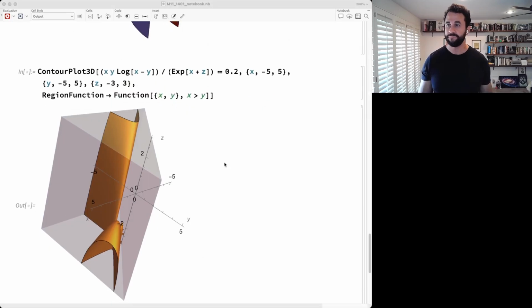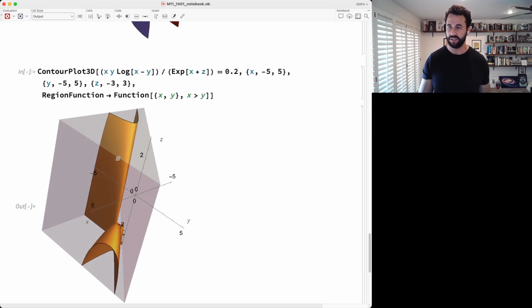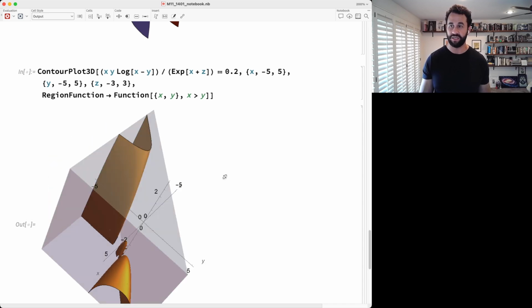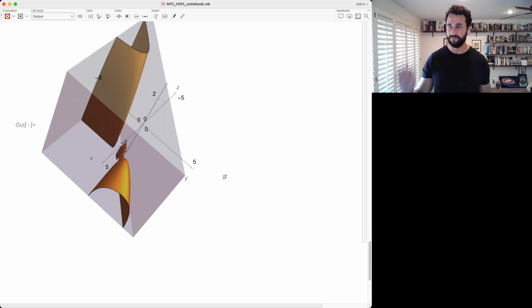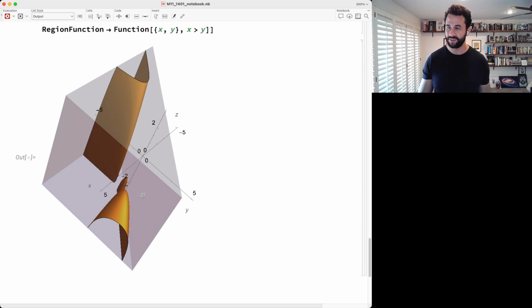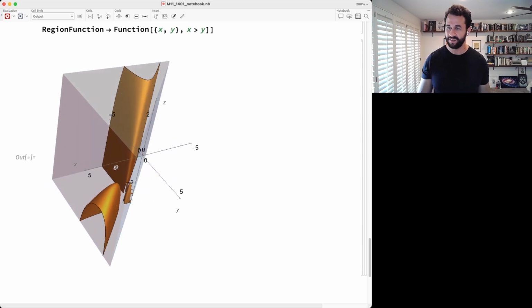Here we go. So here's our function. I wrote the domain restriction like so, just to make things a little more easy. But this is what the function looks like. So that triangular prism you're seeing is the half space. That's the restriction. Ooh. This function's hard for Mathematica to graph quickly. There we go.